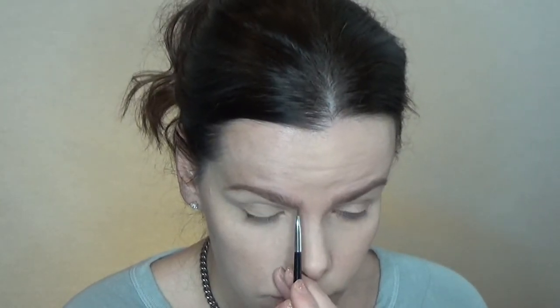I'll link the video explaining why down below if you're interested and you haven't seen it yet. But basically I used a darker color on the outer side and to line below and above the brow, and then I use the lighter color, as you saw, on the inner part of the brow, and that just gives it a much more natural look. Setting my brows with Benefit's Gimme Brow to kind of keep them in place and give them some texture.